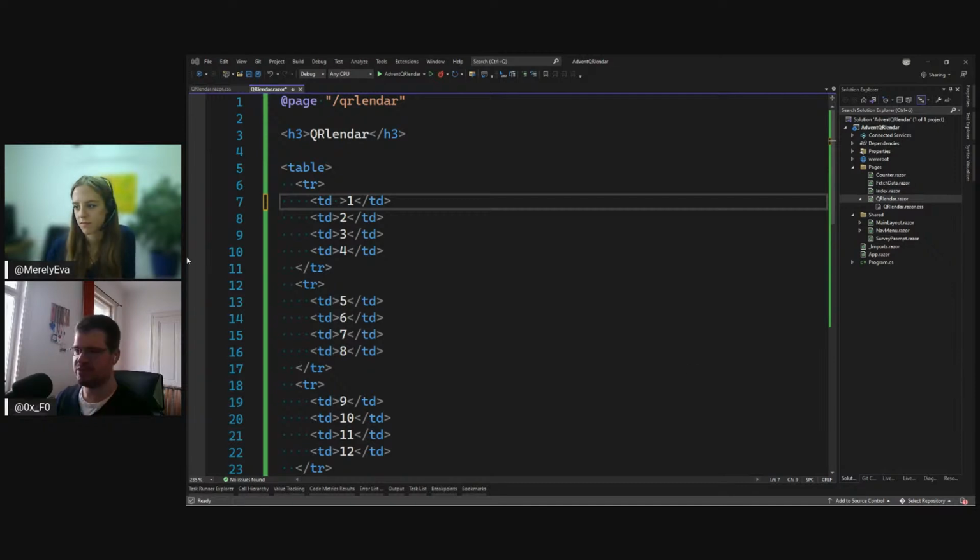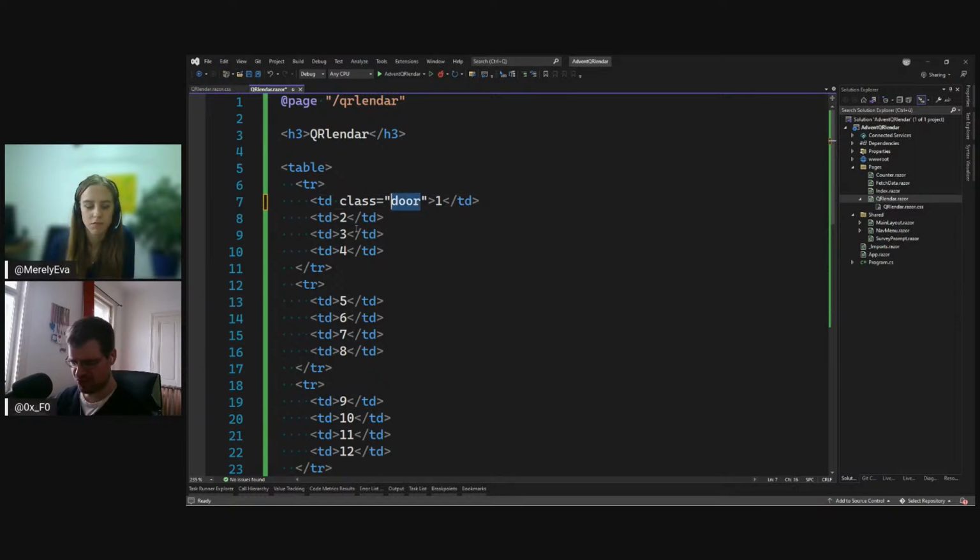So I guess perhaps we start with a class, and let's call this, what's one element in this? Is that a door? How would you call one element on the calendar? Yeah, maybe door or box or something like that. Yeah. Box.